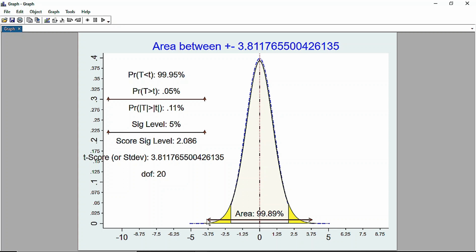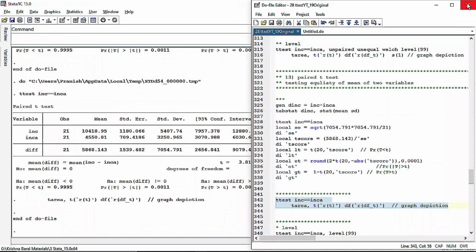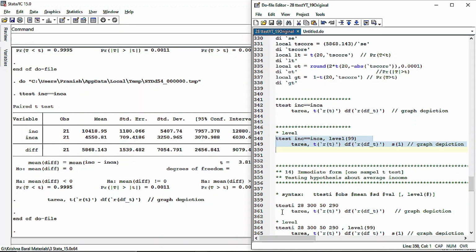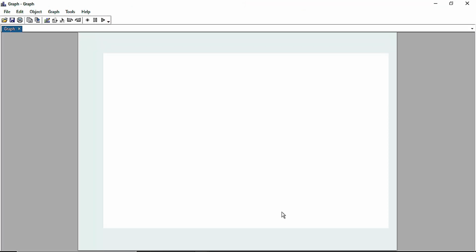So for the two tail test, we reject the null, and the null is that the difference equals 0. So we conclude that the difference is not equal to 0. Now let us see whether the difference is less than 0 or greater than 0. As the p-value of the right tail test is less than our significance level, we say that the difference is in fact greater than 0. The difference is greater than 0 only when the first variable has a higher average than the second. So based on the paired test as well, the average of the first condition is greater than the average of the second condition. Now let us see if there is any change in our interpretation for the significance level 1%.